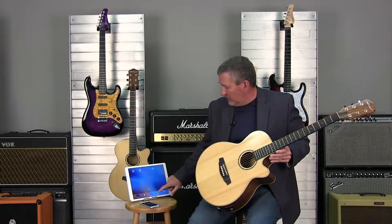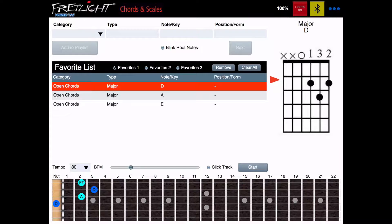So let's go ahead and pair to the Cordon Scale app. I'm going to launch the app first on my iPad Pro right here. Remember, these apps work on the phone too — most of these apps. Cordon Scale certainly does. And you'll see that the app is up now.